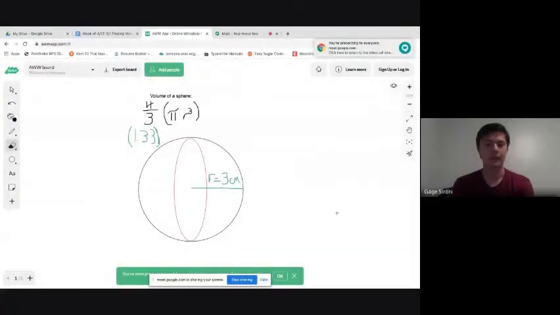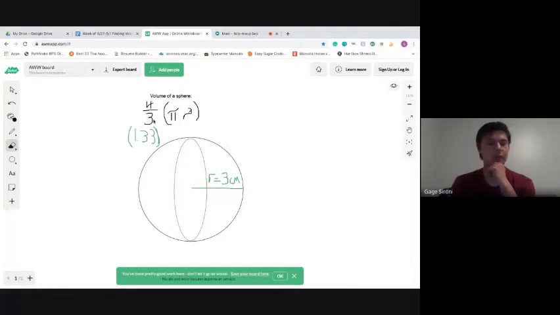So in case that doesn't make any sense, let's take a look at my online whiteboard for a moment. Okay. So right here we have 4/3, which is the same thing as 1.33, multiplied by pi times your radius cubed, or raised to the third power, which means radius times radius times radius. The saving grace of this particular formula is that you only have one number you have to plug in. That's your radius. There's no height measurement on a sphere.